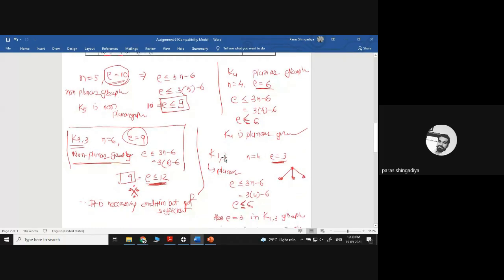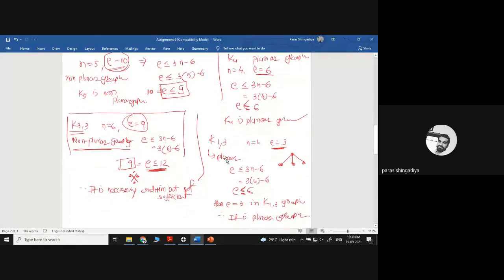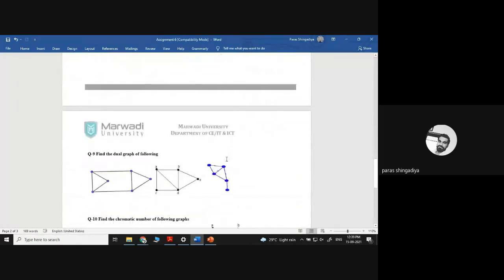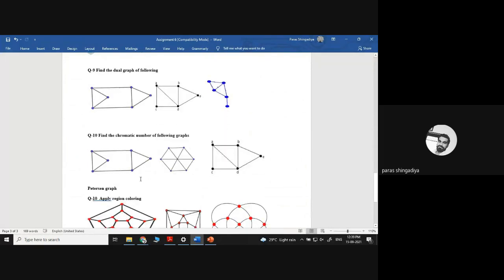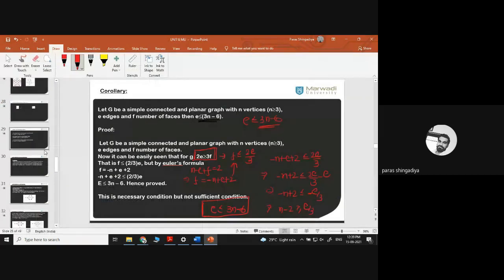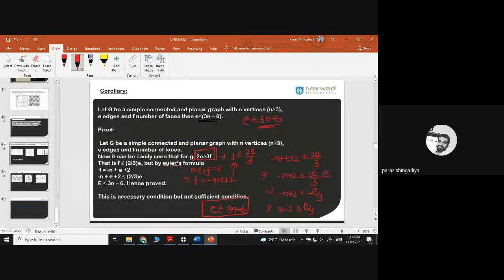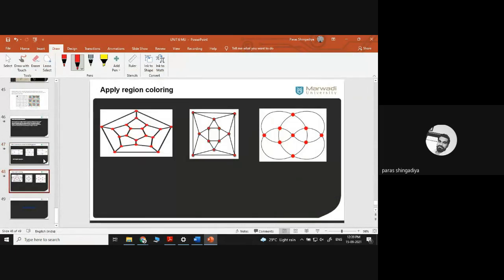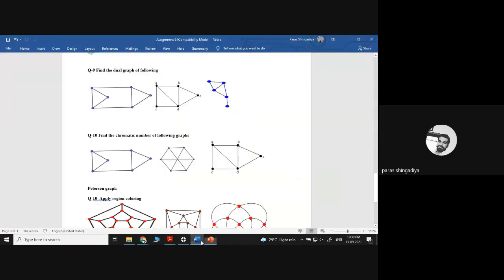Good. Now let's start questions 8, 9, 10, 11. That is not given in the assignment, but we have it here for more practice in the last two topics of unit number 6, that is the dual graph theory and the graph coloring concept. That is given as an exercise in this PPT. I just consider this exercise question in this assignment. Clear? But let's solve it in the assignment, so you'll get some practice.